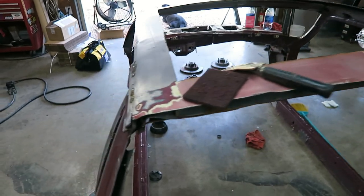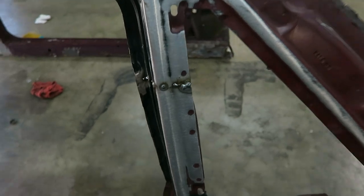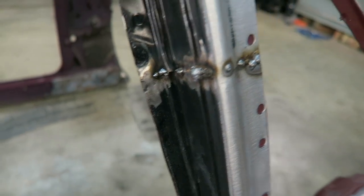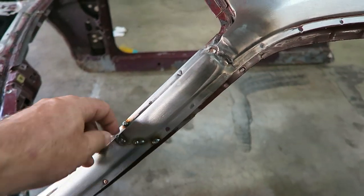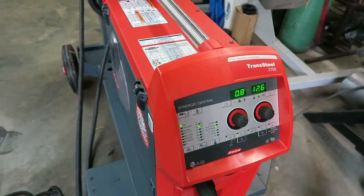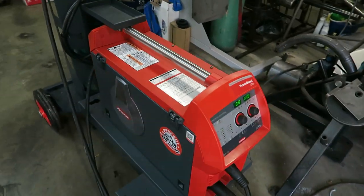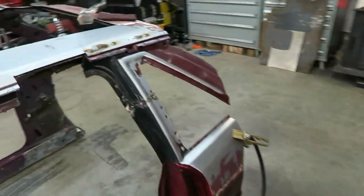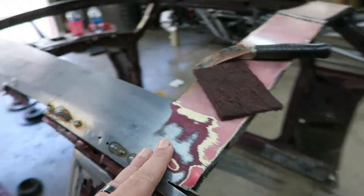Out here spending a little time on the body, just kind of stitch welding these up a little bit. I'll have to go through and grind all this stuff back up. Got the old Transteel 2700 working, even though that thing's a behemoth, you still turn it way down and it's nice and subtle.